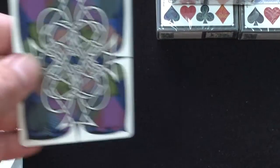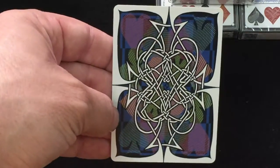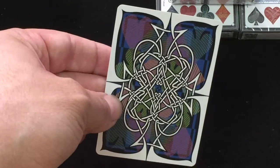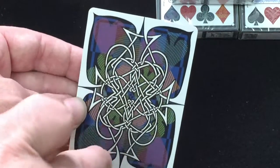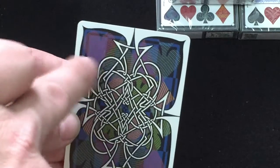The back design right here. Very interesting. You know, not a standard border. And it's got blues and purple colors and some other colors, greens. And you can see it's a bunch of pips interlocked together. In the center, there's that interlocking thing. They're all interlocked. And there's also a bunch of pips in all four corners.